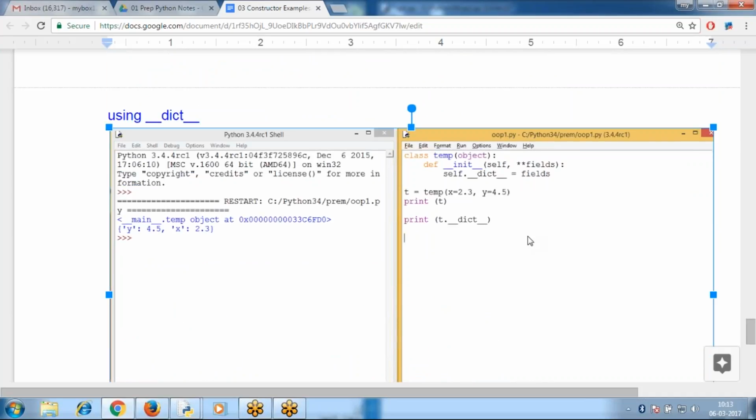How you can assign the values. I'm passing the value. So I'm creating dictionary type values, a temporary class in it. Pass the fields to self.dic. In the object, dict is a dictionary object. Dictionary variable is created. I'm assigning the fields. I'm printing those values.